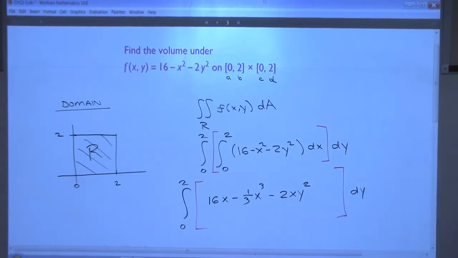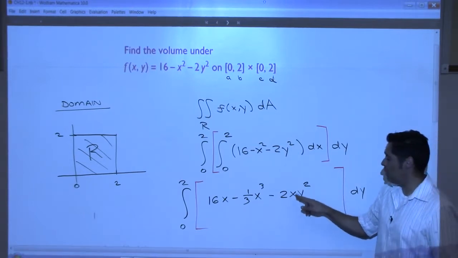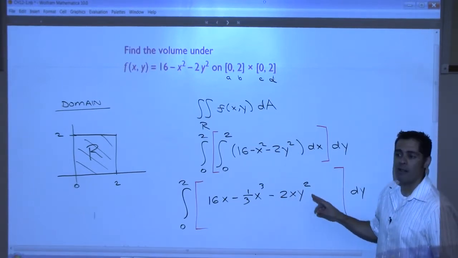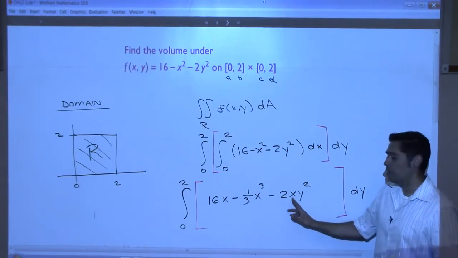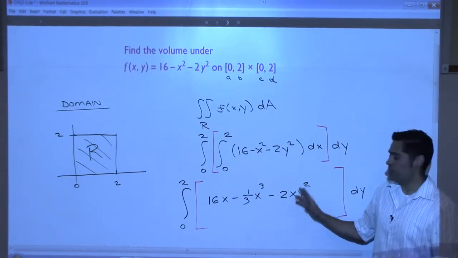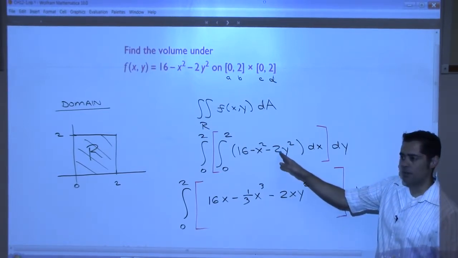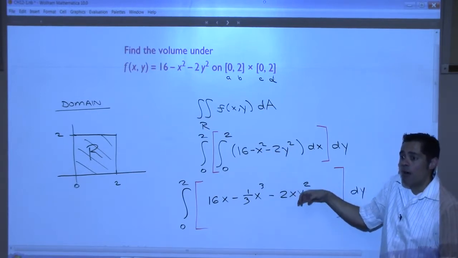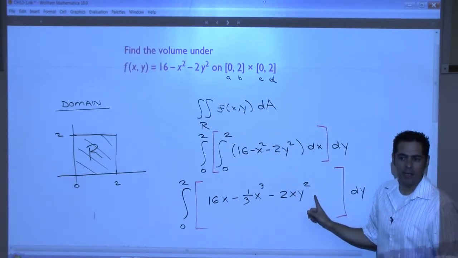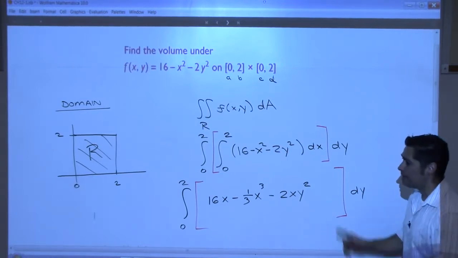That okay? Now, the reason why, everyone understand, if you were to take the derivative of this with respect to x, you treat the negative 2y squared like a constant, then the derivative of x is 1. So this would turn into negative 2y squared, which is here. So when you're going backwards, x is popping in here. That's all that's happening. Understand that? Okay, that's the antiderivative.